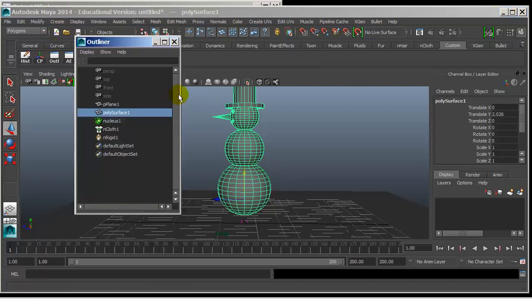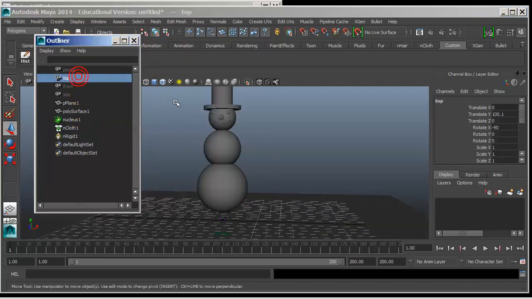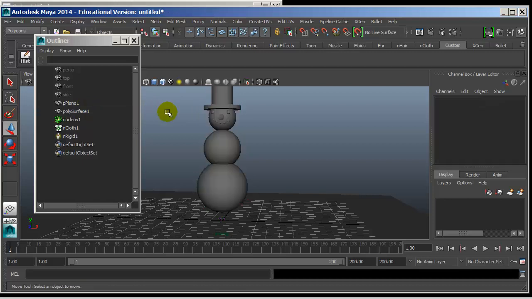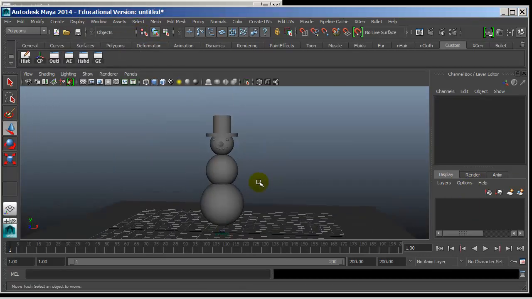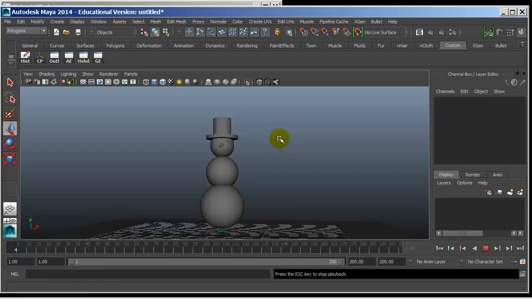Even using the outliner is a great resource to be able to say, where is my snowman in this list? Obviously I know which one it is because I can click on him and see it, but at the end of our assignment this list may be enormous. And in order for us to get the exact thing we want, we have to go through it and label things. And we have to make sure that we keep our layers organized, all the stuff that we're going to do, okay? But I just want you to see some of the other stuff and some of the pitfalls that we're going to run into as we're creating some of this. All right. So there's our melting snowman.